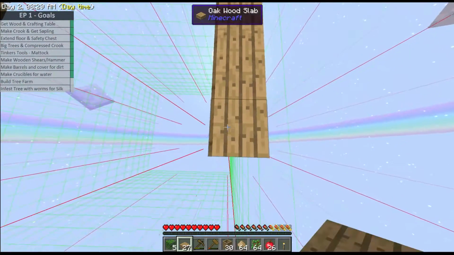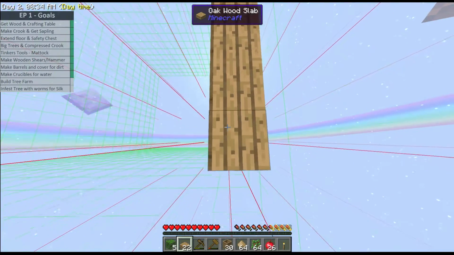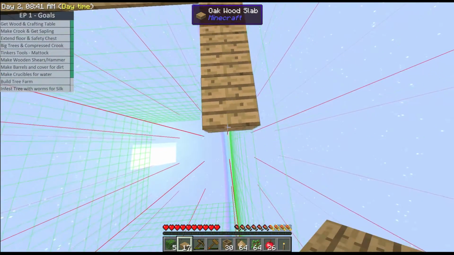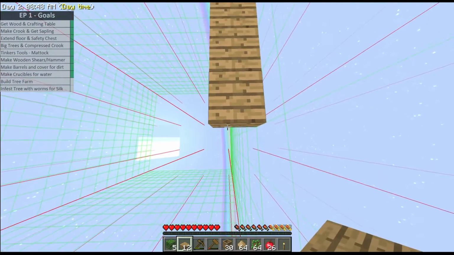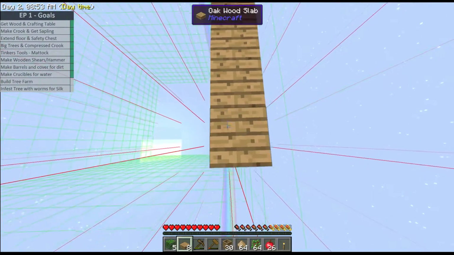So what we'll do is go all the way around the edge, because I build the trees nearer the center of the chunk, and I leave 3 spaces around the edge, because generally the leaves will grow out by 3. Sometimes they can be longer. So this way I'll be able to gather most of the resources.